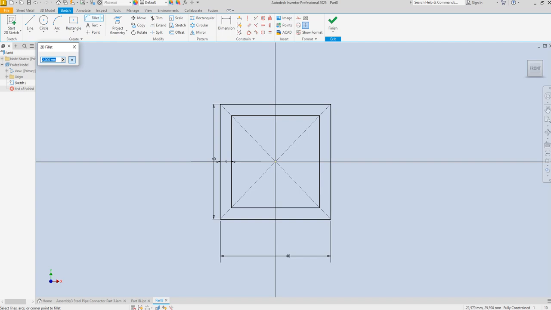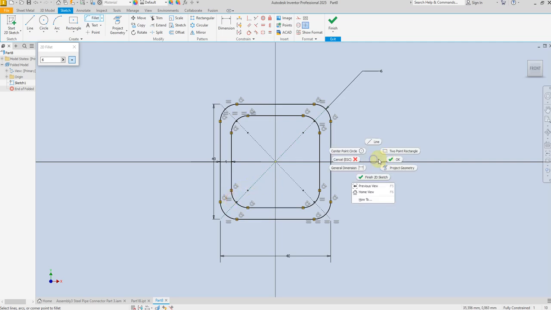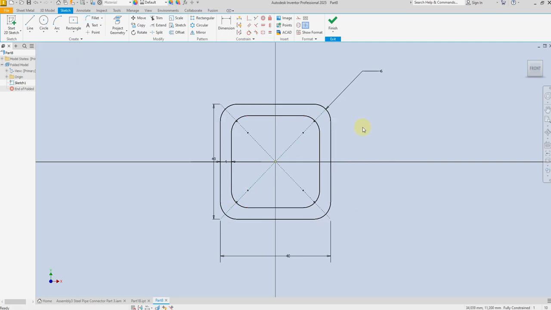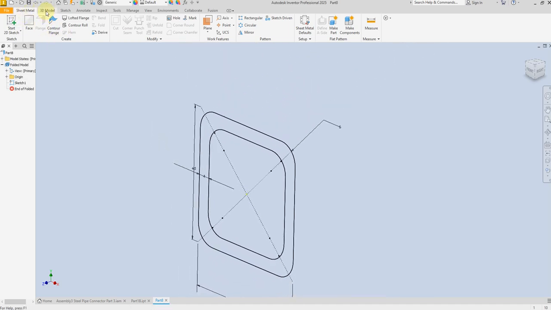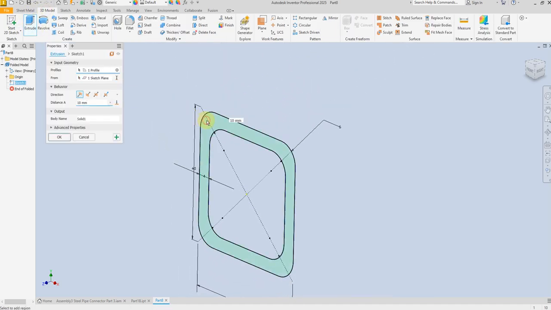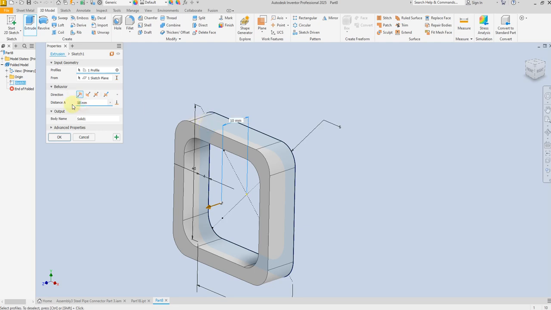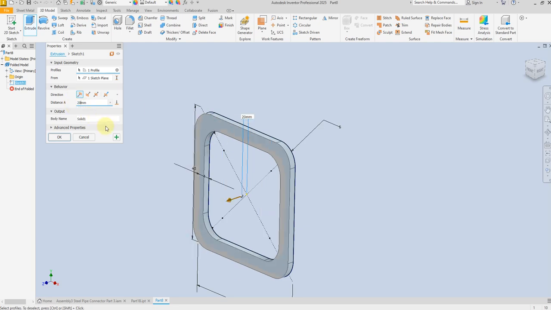Fillet 6 millimeter and select all these corners. Finish sketch. Select extrude command, select this profile and give a dimension of 200.